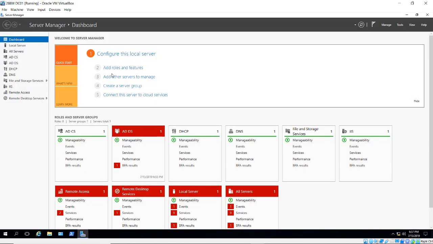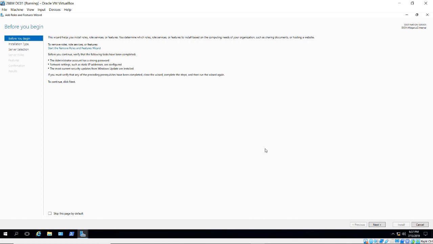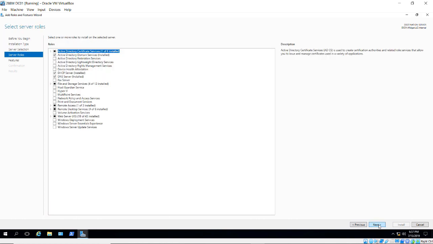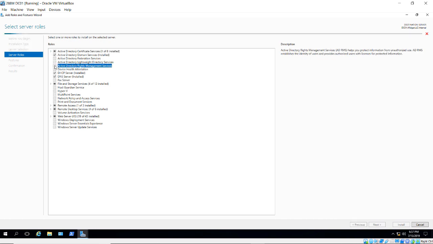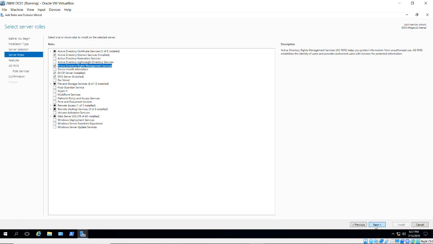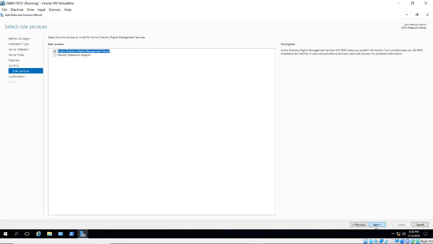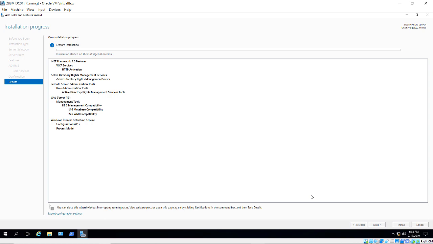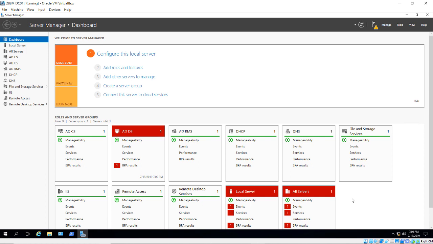Now we're going to go to our add roles and features, and we're going to add the rights management service. So we'll just keep fast forwarding until we get to that point. And we'll choose the Active Directory Rights Management Services and click to add the features when prompted. Click Next. And we're just going to leave the Rights Management Server. We don't need the Federation support. That's for people outside of your Active Directory organization. We're just going to be giving access to internal users only. And it's complete, so we'll click Close.